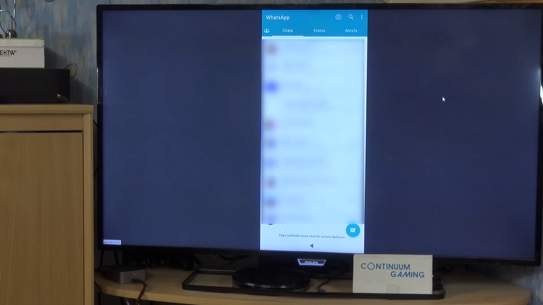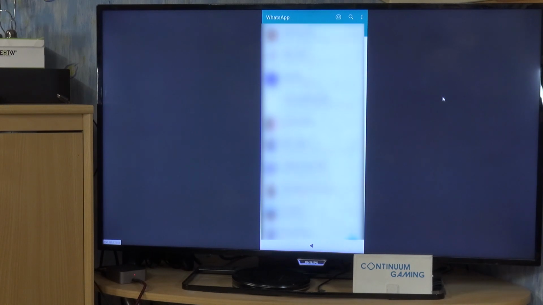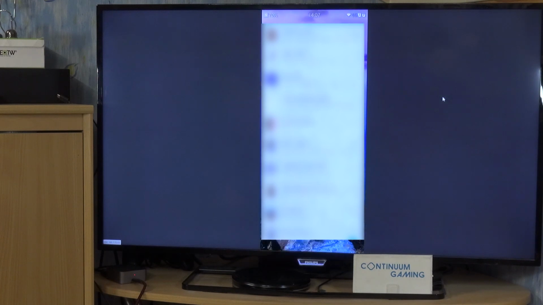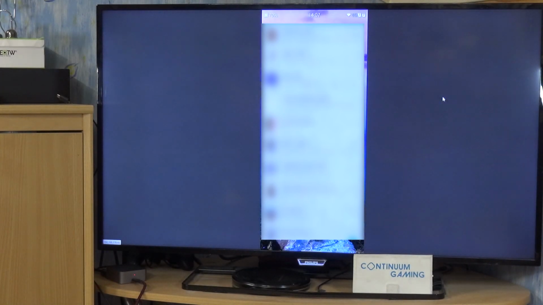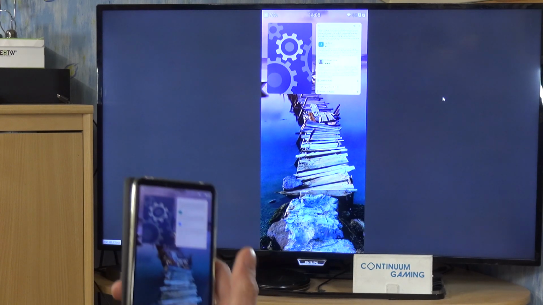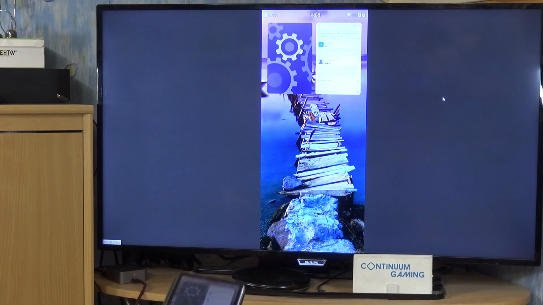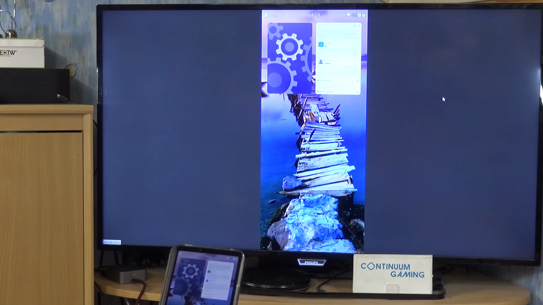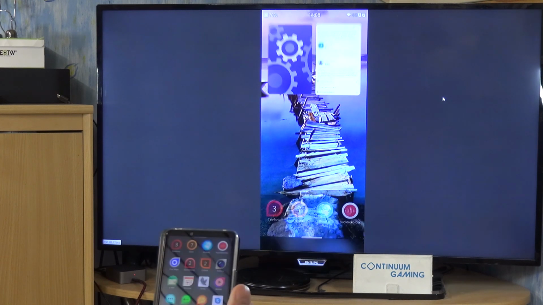But in the end, as you can see, we can go in here, we can go to my contact list, add a new contact. I'm going to produce a new group or something. Or maybe not. But as you can see, it's a full-featured WhatsApp client, and we can use this as we want here and work with that. Okay, so WhatsApp is of course figured out. I already know that. It's working very, very well. You don't have any kind of bigger problems with it. It's going to work as you want it to.